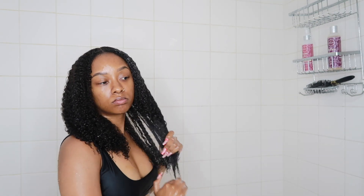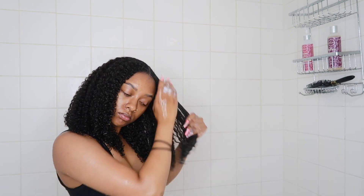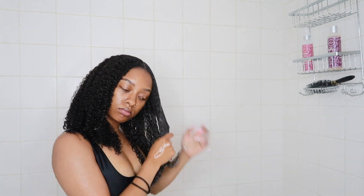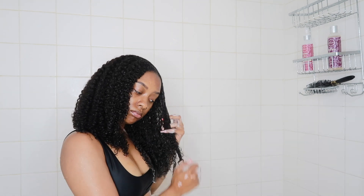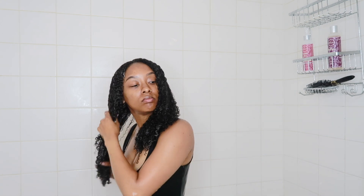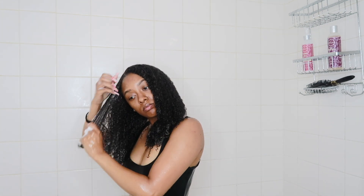It just looks so good. Right here I am just putting in a random conditioner so I can go ahead and start detangling my hair. As you can see, I just slapped that on and I'm rubbing my fingers through my hair. That rinse definitely helped me out in my detangling process because my hair tends to get matted sometimes, and I really hate using cleansers that leave my hair feeling even worse when I try to detangle.